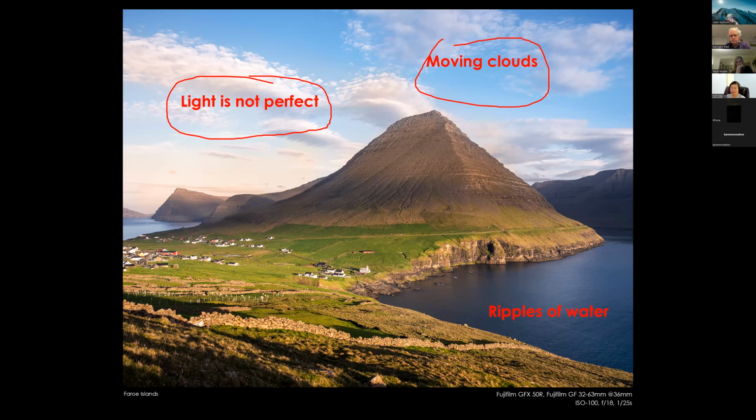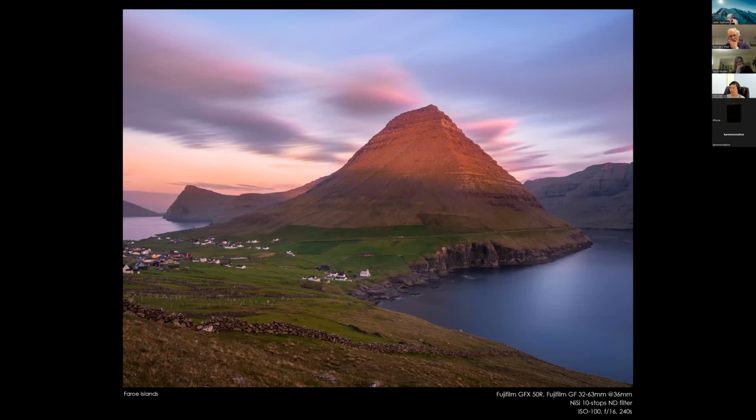And the other thing is the contrast between the sky and the ground. The sky is obviously brighter than the ground. And the other problem is the ripple of water. It looks so distracting with all the ripple in the water. So how to fix all these problems? For the light, we come back here later in the day when the sun is low, during the sunset. So the mountains glow in the sunset.